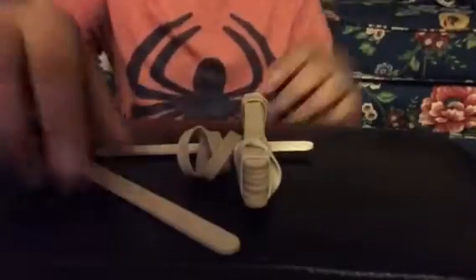So now you want to take your other popsicle stick and try and fit it down here, just like that. Then you want to take your other popsicle stick and your other rubber band — just take your popsicle stick, put it over on top of here, then wrap it around, just like that.